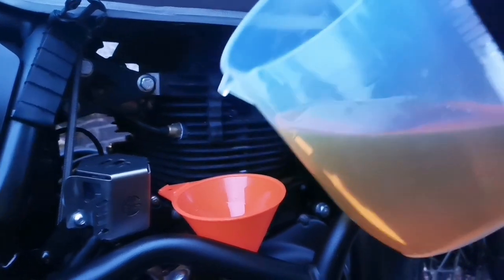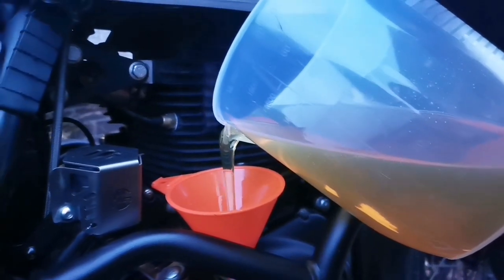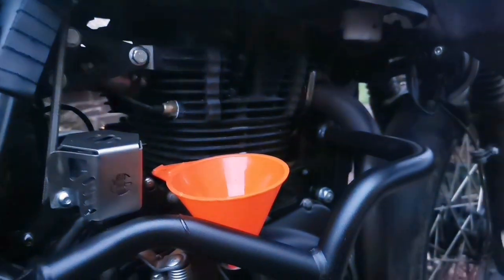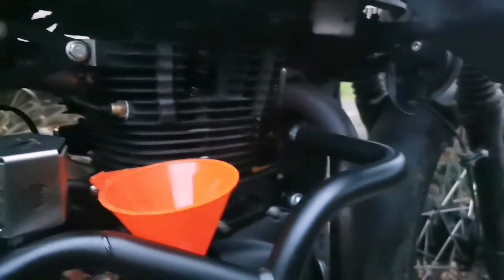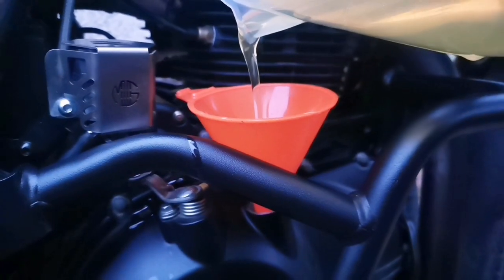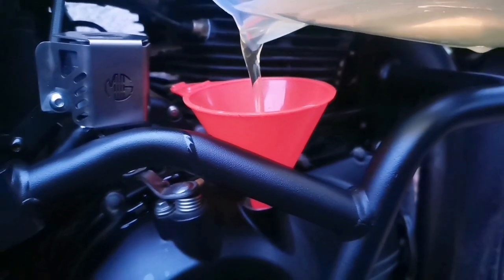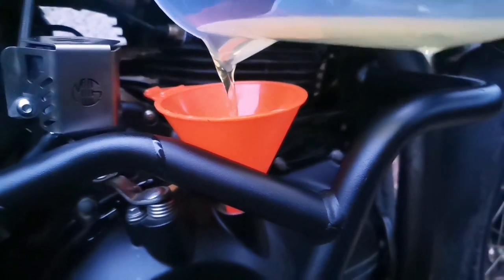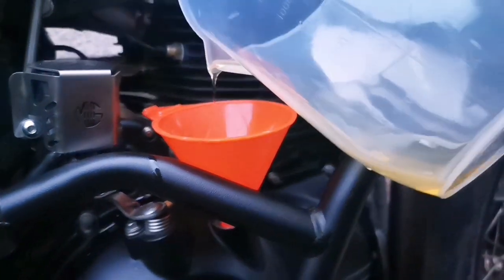I've got exactly 1 litre in here at the moment. Now, the recommendation is 15W-50 oil in the Himalayan. Now, you can do this however you like. I like to use a funnel and a jug. I can be more accurate with it. Less likely to spill it.